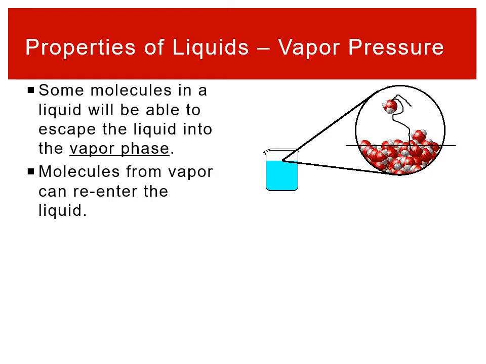This happens for every single liquid. There are always molecules of that liquid that have escaped into the gas phase. Different numbers for different types of liquids, but there's always going to be some out there. And so this just naturally happens because the molecules are moving. Gas molecules tend to move faster than liquid molecules, but there's a distribution of liquid molecules. And so the high-end molecules, the ones that are moving real fast in the liquid, just kind of bounce around and eventually escape. They're on the high end of the kinetic energy, and they have enough to become a gas type molecule and move into that vapor phase. So vapor is gas above the liquid.